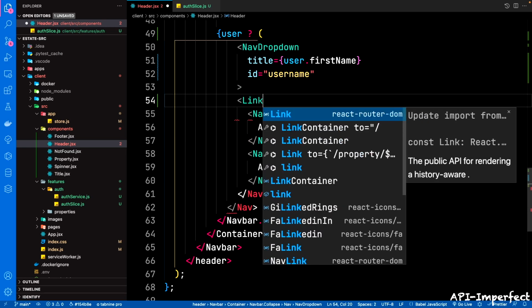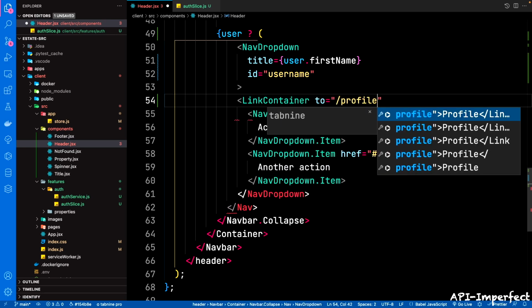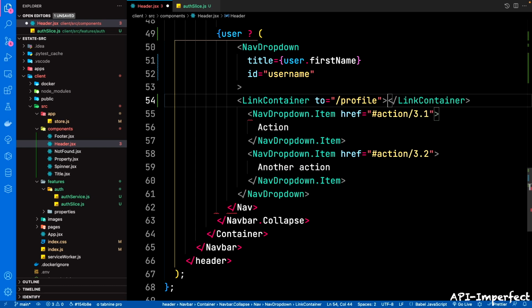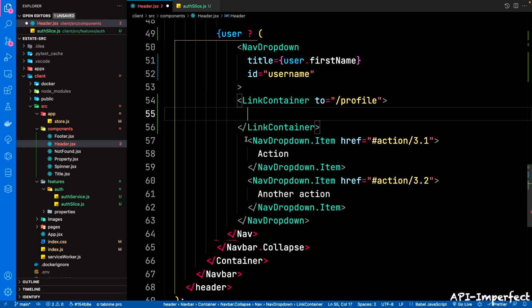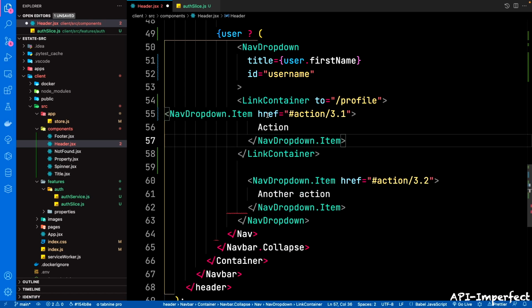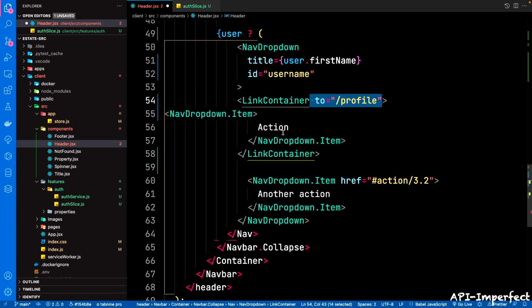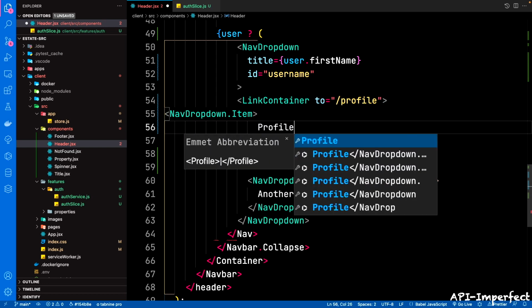You can say link container to, let's say profile, which doesn't exist. We're going to add a drop down item. So just copy this drop down item, put it there. Then here we're going to change this href. We're not going to have a href because we're using the link container. It's going to be to profile.